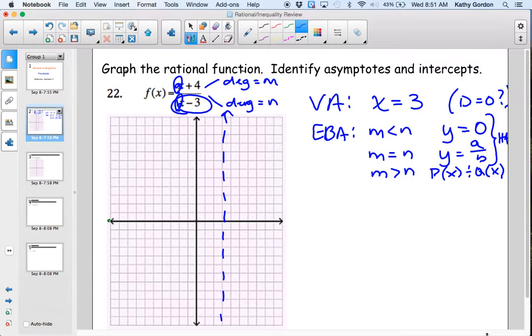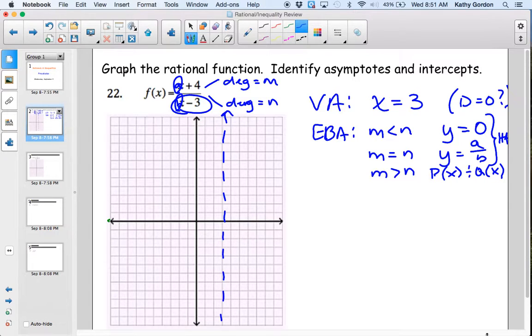Because essentially you end up then with another fraction where if x gets really, really big, it's the denominator that's going to get really, really big, which means the whole remainder is going to get really, really small, and for all intents and purposes, it's not going to make any difference. So whatever answer you get from that division, you drop off the remainder, and the graph of that equation becomes the end behavior asymptote. So yes, this is usually where we get our slant asymptotes.